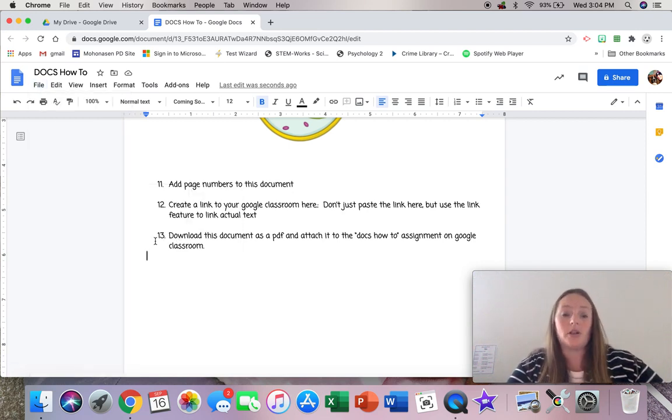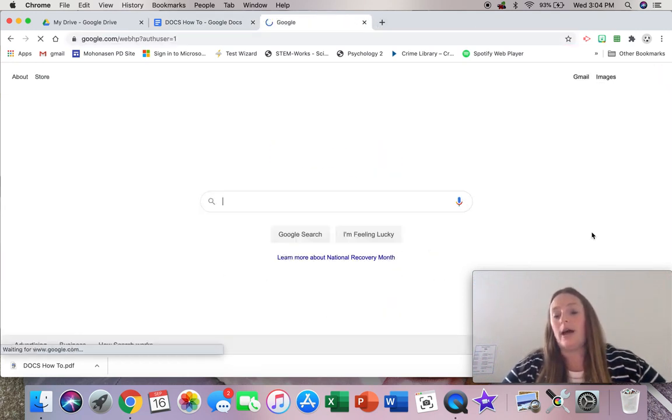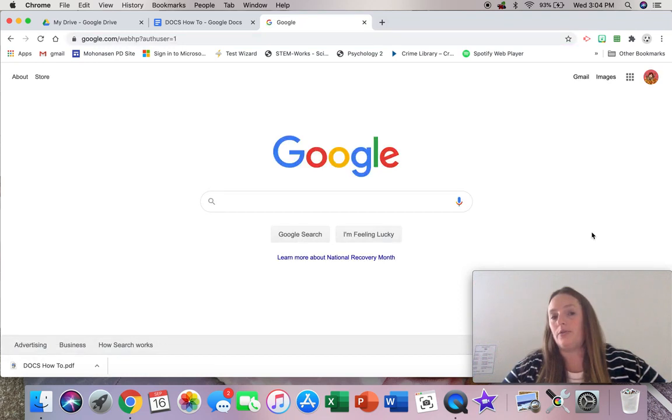On your Chromebooks, it's going to look a little different. On mine, it should pop up right here. Yep, should pop up right here. So it's now saved to my computer, just like it will be saved to your Chromebook. You're then going to go over to your classroom, and I don't have an example ready. Well, maybe I do. I'm going to go into the activity.